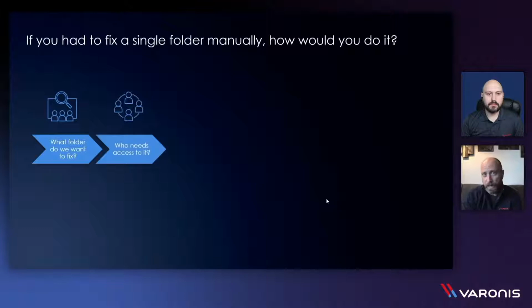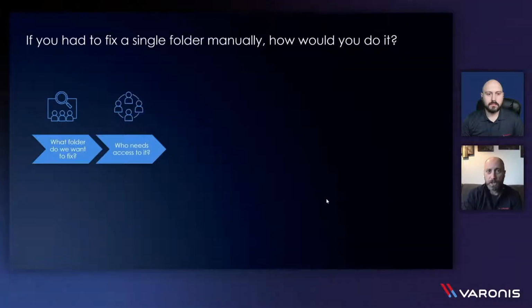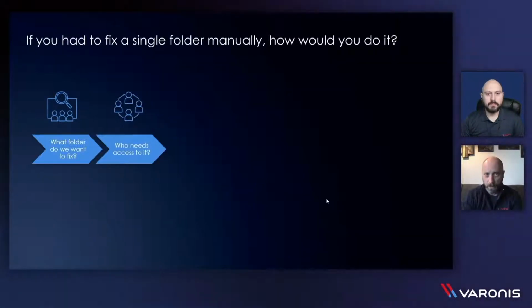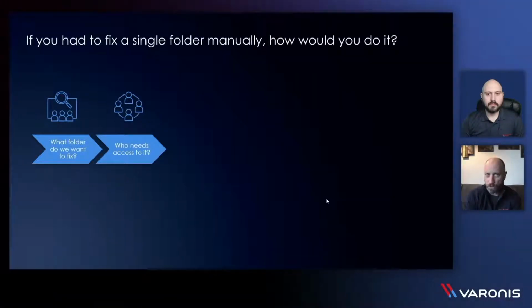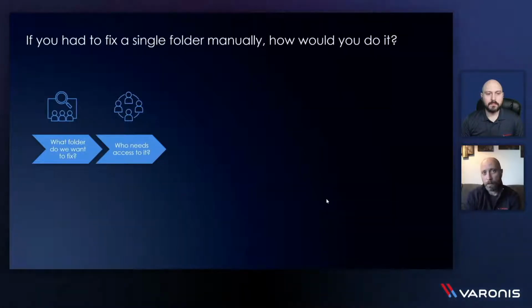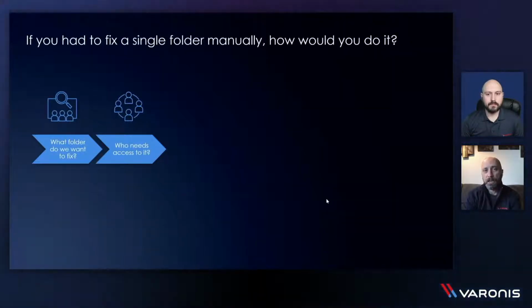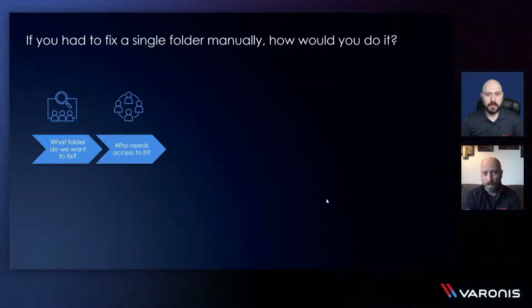Second thing you need to do is figure out who actually needs access to this data. So if I'm going to remove a folder, let's say the Everyone group or Domain Users or Authenticated Users has access, and I'm going to fix that, I need to replace it with something. I need to replace it with a new security group, and I need to know who to put in that group, right? Who actually needs access to this, which humans, which service accounts.